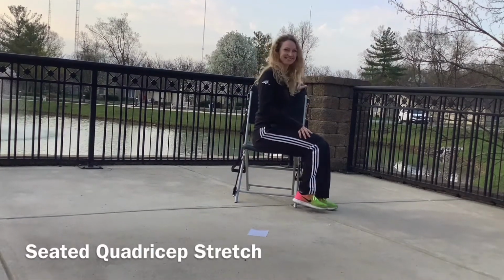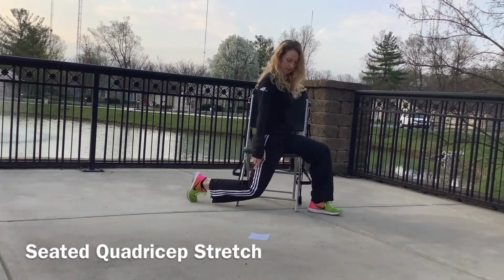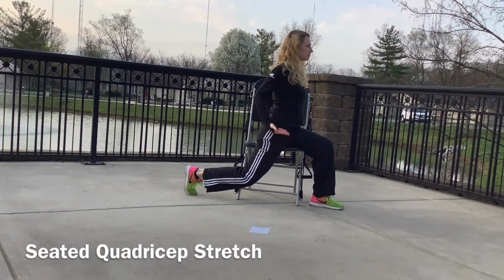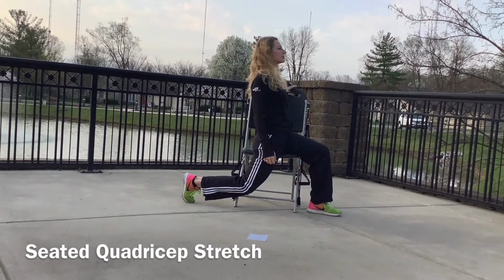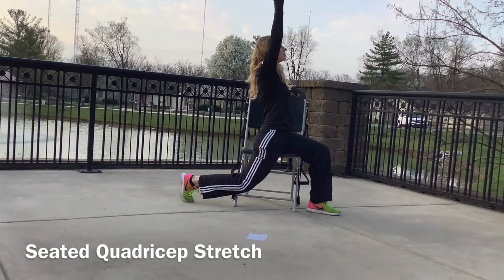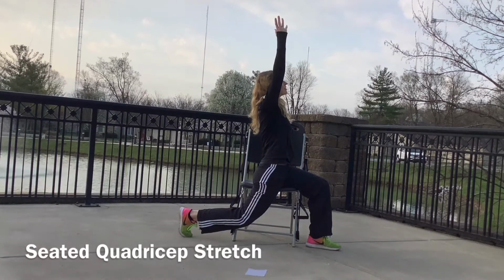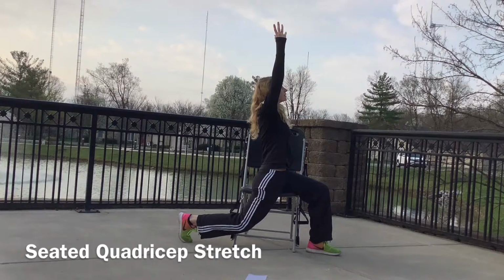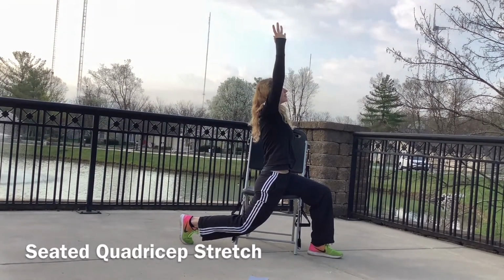You're going to slide that left foot back again, but this time we're going to stretch out the quads and the front of the hip. You're going to push your hips forward, and then you're going to take the shoulders up and back. We don't want any pain here, so just do what feels good for you. And you can extend that left arm up, reaching through those fingertips, following where the shoulder is going. So reaching up and back, continuing to breathe.